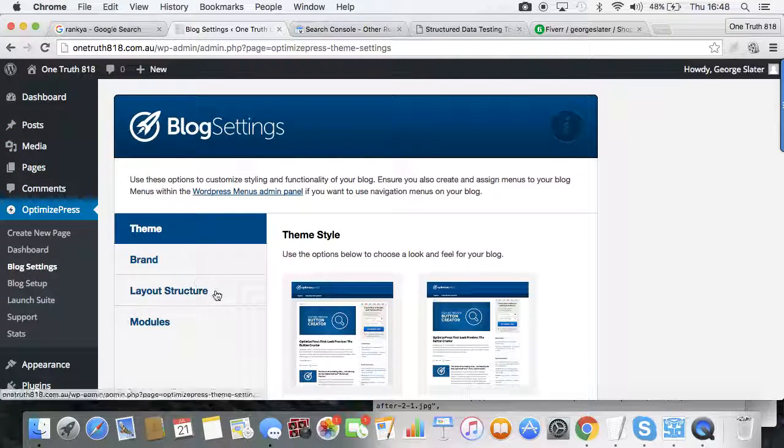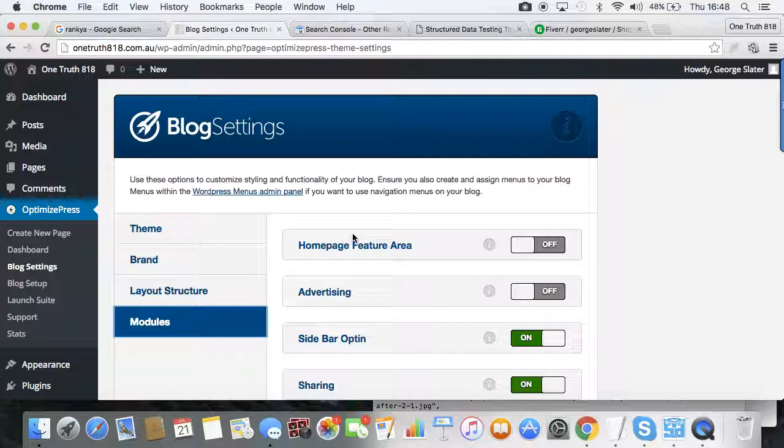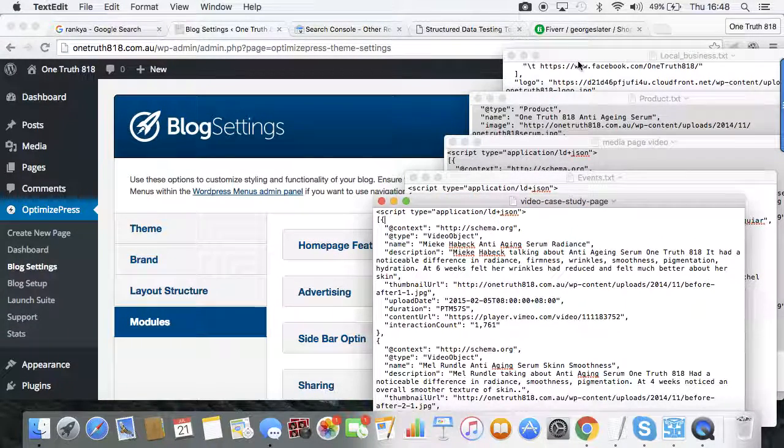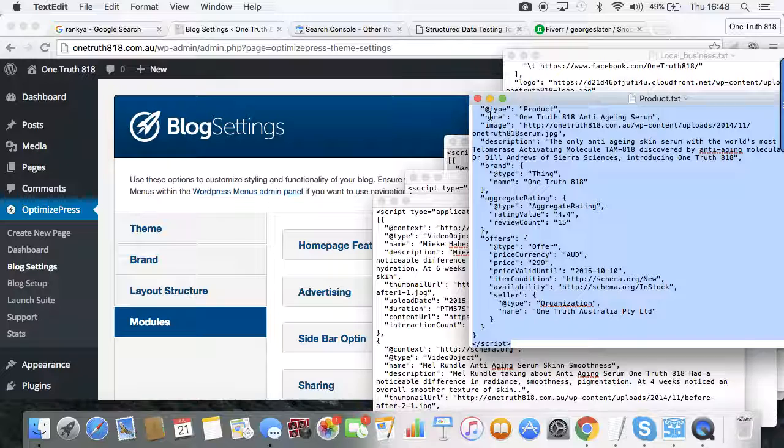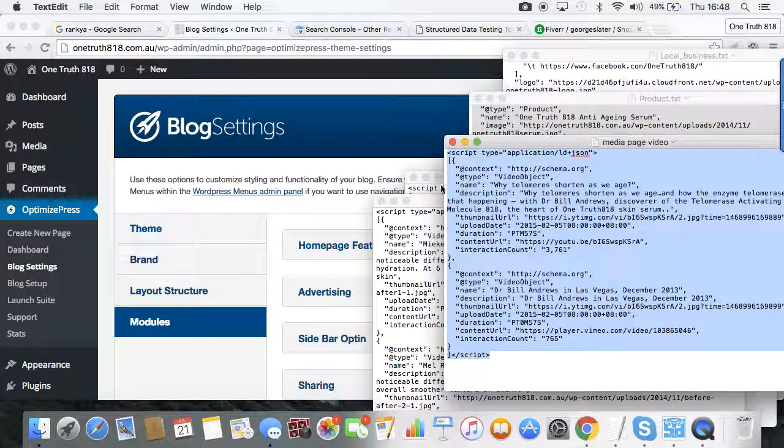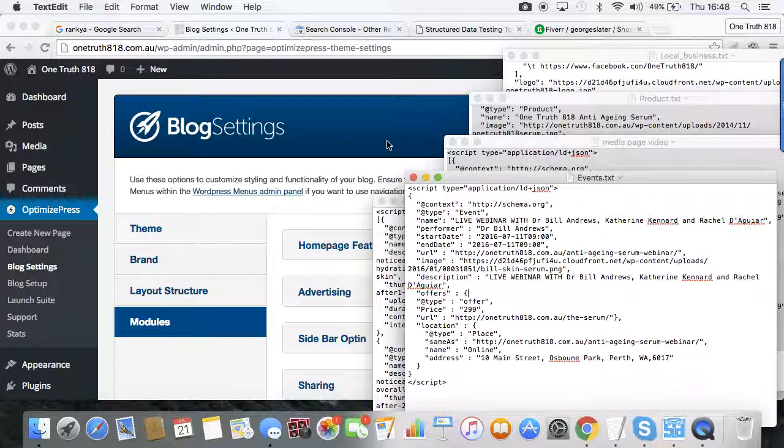Now the great thing within posts, if we go down to modules, we do not have to put these bits of data, and really here I'm talking about the top 3 or 4, on every single page.